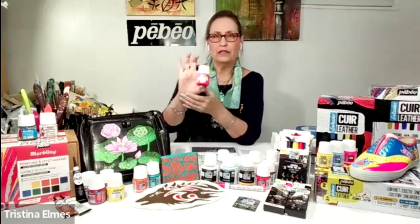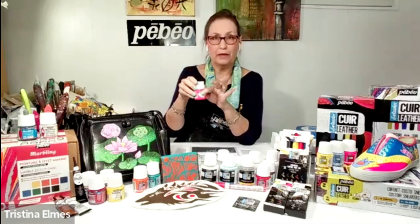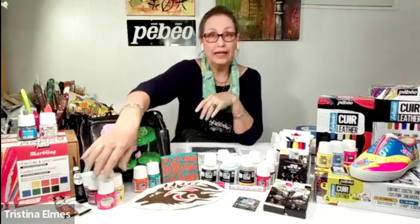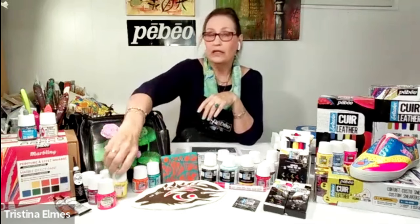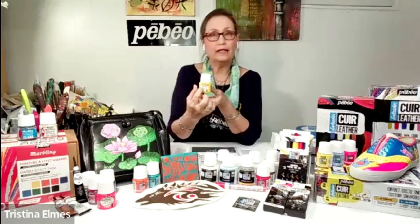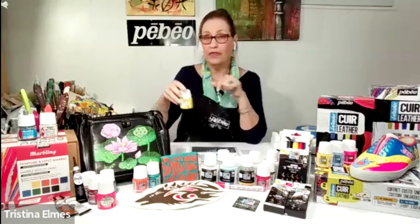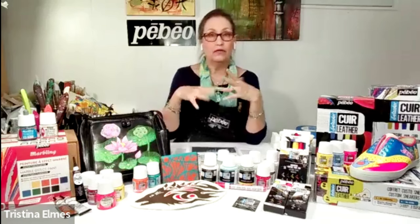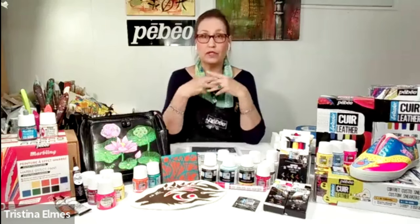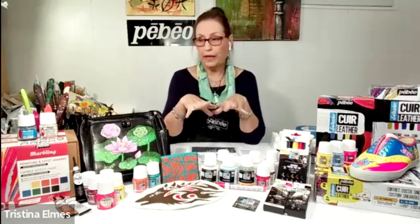And so there is the Setacolor transparents, for what they call light color fabrics. Then there's also the Setacolor opaque. It'll actually say on the bottle that it is an opaque paint. And that allows you, of course, to put it over dark surfaces, and you'll have that nice dense opaqueness.